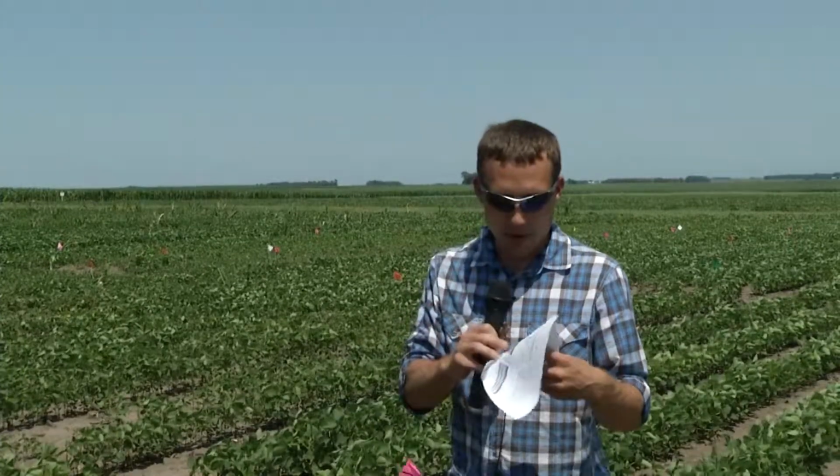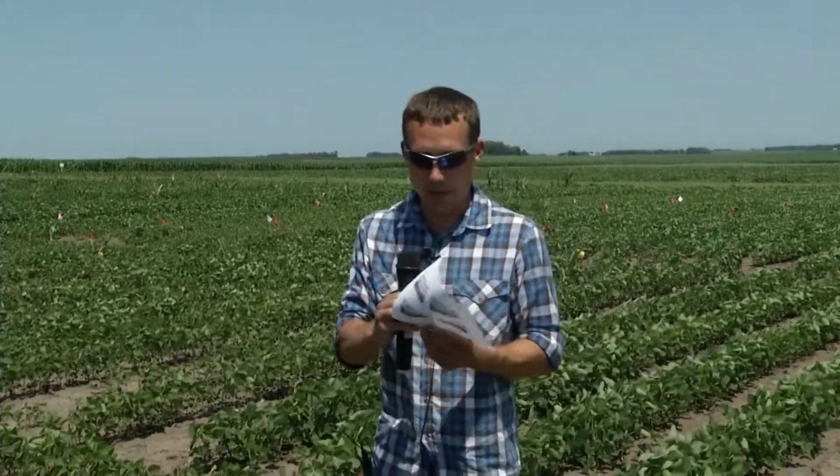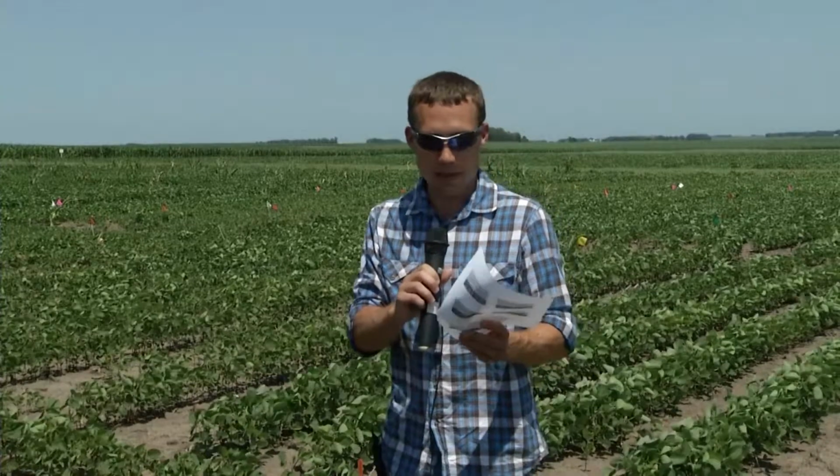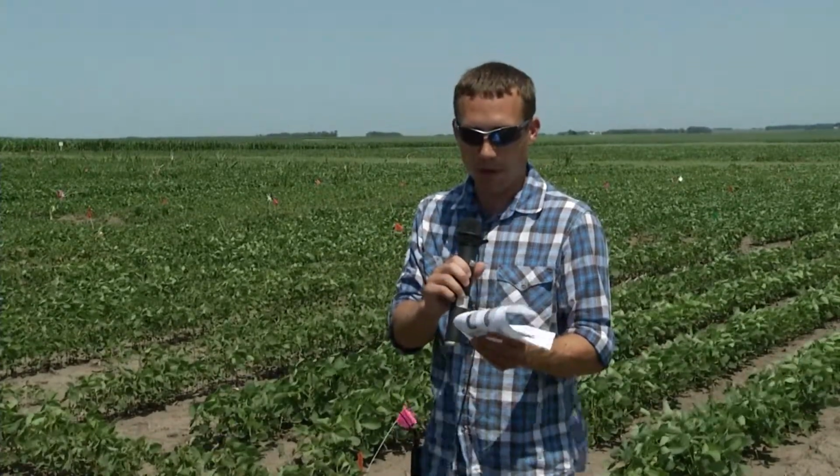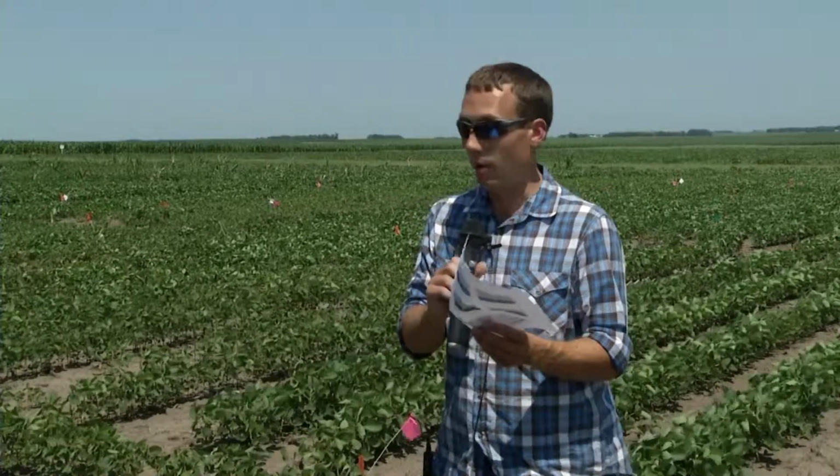Nitrogen fertilizer, typically further south in environments that can yield over 80 bushels per acre, there have been responses. Basically, the rhizobia can't keep up when it gets that high of a yield environment. Probably not going to happen here, but yeah, just threw it in to see if there's a response. Foliar fertilizer, that's hopefully going to go on some of these when I'm done talking tonight and the wind dies down maybe.